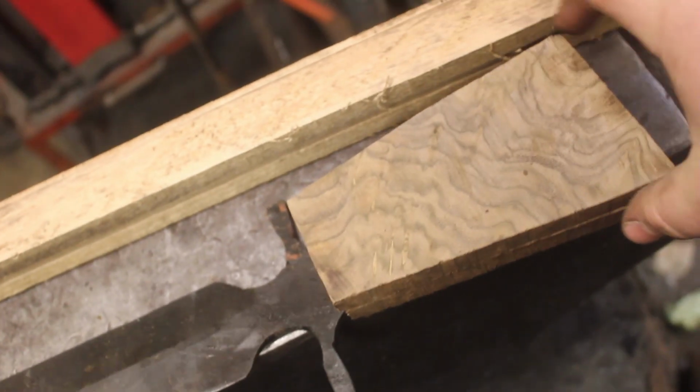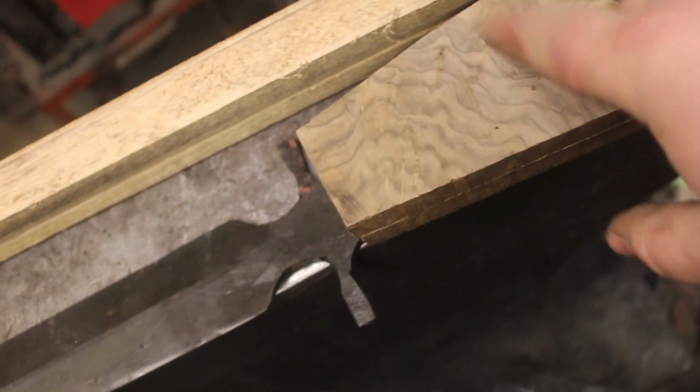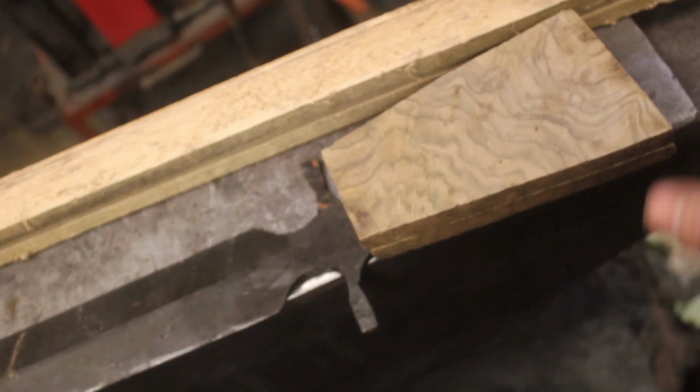So I have the handle scales for the short spear and for the short sword cut out. I mean, just look at that walnut. That's some really beautiful stuff. It is not cleaned up or polished or anything, and it's already looking really amazing.